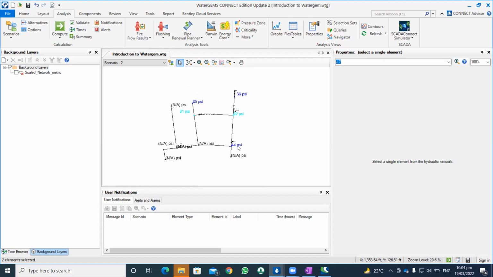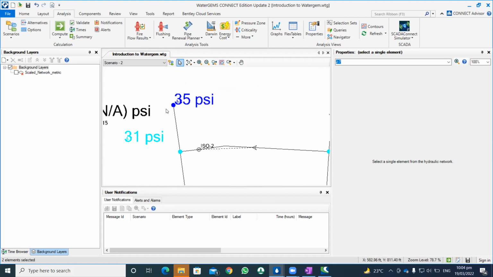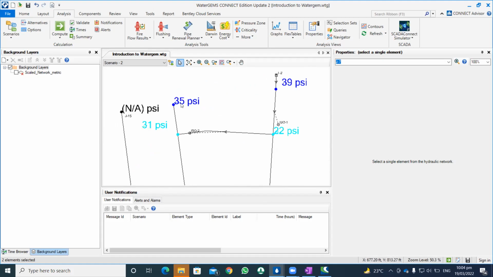So the fire flow analysis takes a junction, assigns the value to it specifically, and checks whether it is fulfilling the constraint I have assigned to the fire flow scenario. If it is not fulfilling that scenario, it will show us failed.